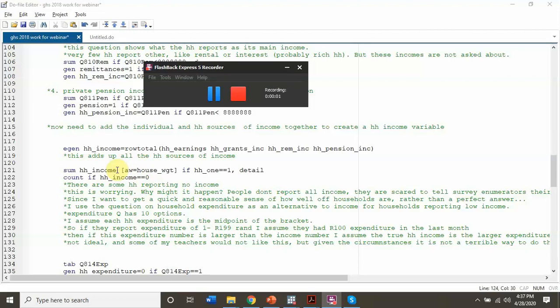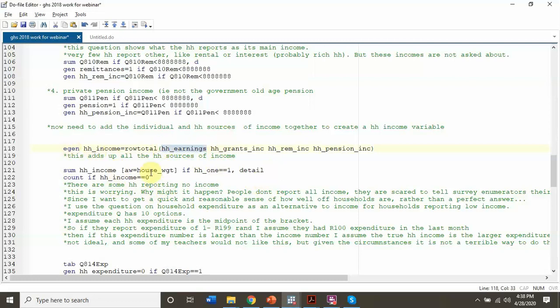Okay, so I summed up the income and I did that sum comma detail for you to show you the household income numbers. Some of those looked a little bit suspicious to me. I saw some very high earners, very high income households. Turns out that the household earnings variable here, this one that we use to create household income, has a few suspiciously high earners. I think that's because of the way Stats South Africa imputed for some earners if they refuse to give any information. That looks not good to me, but in the context of this analysis, it won't matter much, if at all.